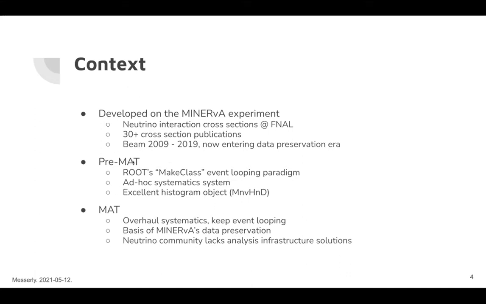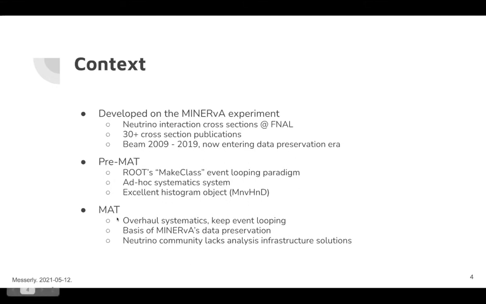When I joined the experiment, MINERVA's analysis software used ROOT's MakeClass event looping paradigm, if you're familiar with that. And while it had an excellent histogram object, which I'll talk about next, it had an ad hoc systematics system. Poor graduate students would spend so much time validating the feasibility of their analysis that when it came time to look at systematics, they had a rather poor system to work with, and they were really sort of fixing and hacking on the fly.